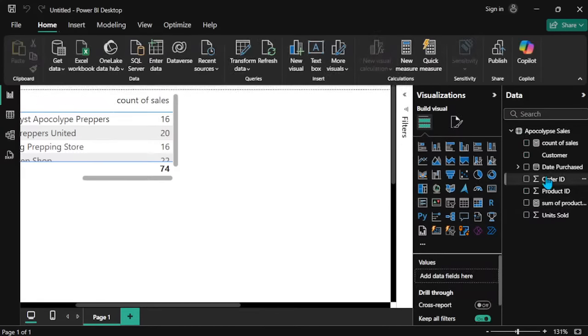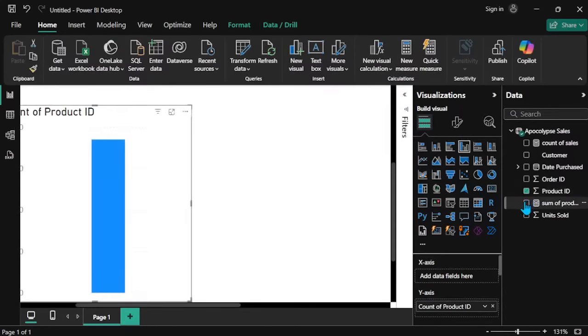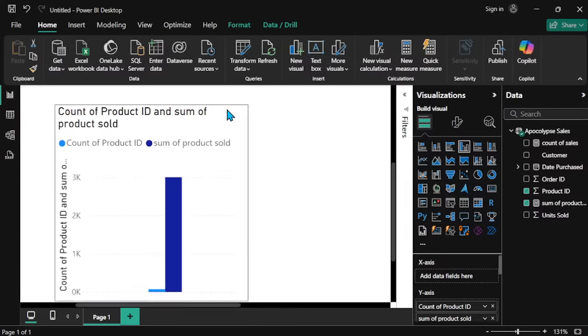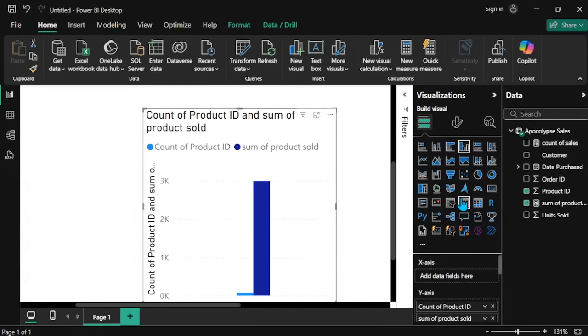Now I am going to choose again and select the option, like order ID or product ID, to compare with the unit sold. So choose product ID and sum of product. I am not choosing that, I will show it in table view.